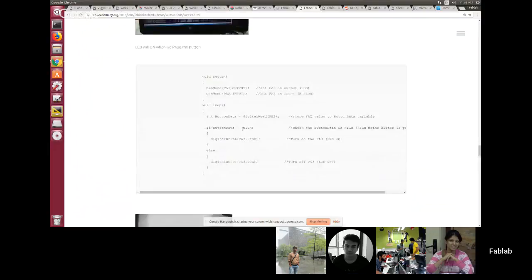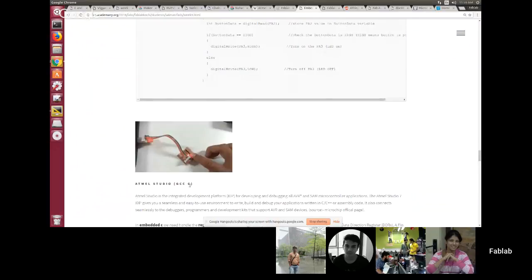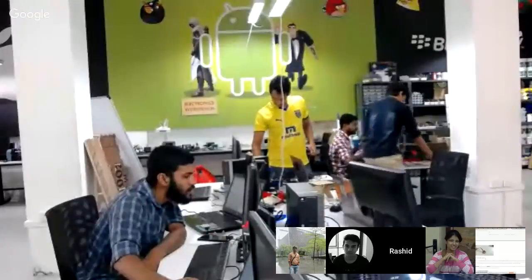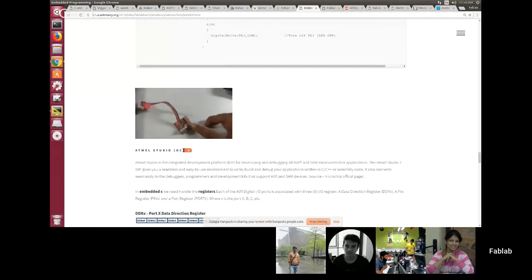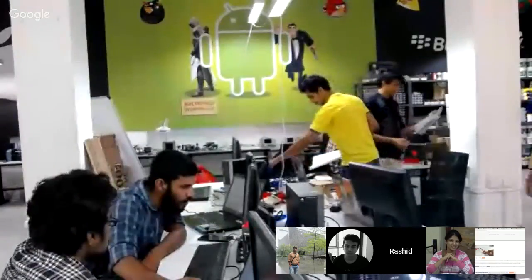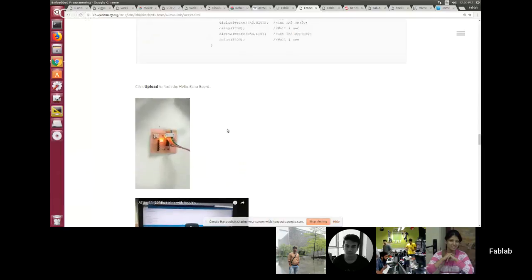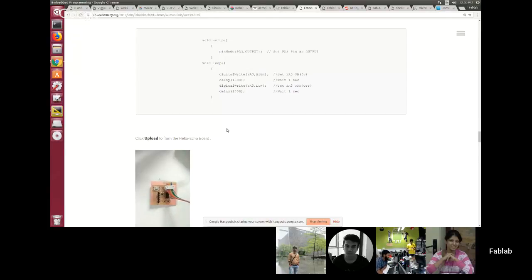The thing is that Studio uses GCC. Arduino also uses GCC, so this is something that is used by both of them. GCC is the compiler. The difference is that Arduino has some libraries and other functions and macros on top of normal C. So when we use Arduino, it calls the normal C in the back end.